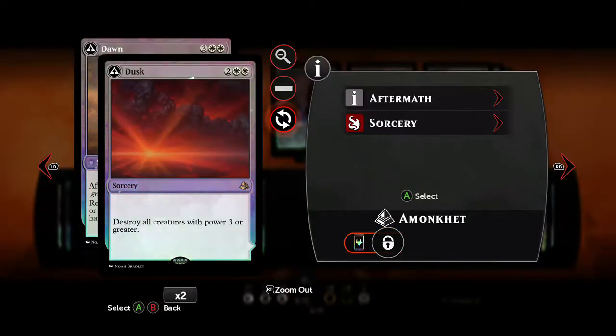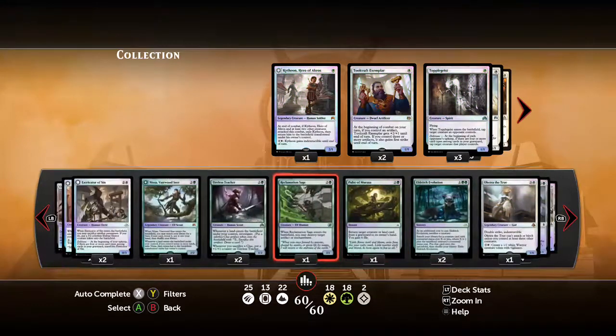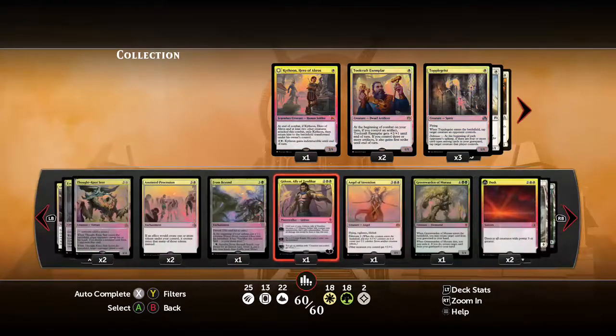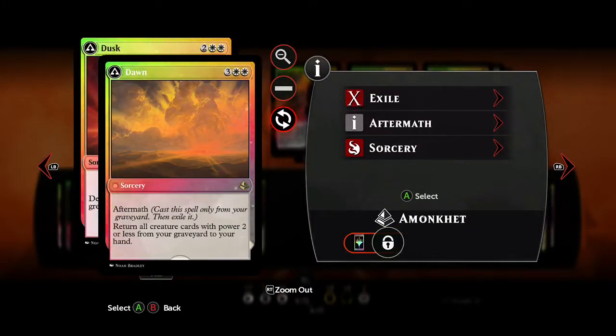And then finally, 2 copies of Dusk Till Dawn. Destroy all creatures with power 3 or greater. Almost one-sided. We can lose our Thought-Knot Seers and our Tireless Trackers, but everything else is power 2 or less in our deck, so it survives for the most part. And then even better, once we blow everything up, the flip side lets us return all those creatures back to our hand. So both sides very relevant in this deck.